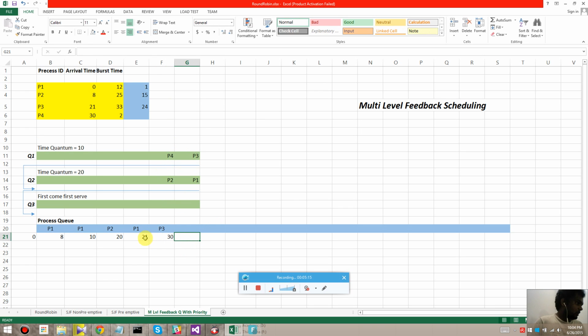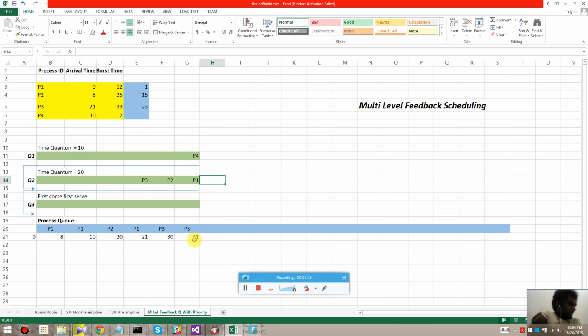Right. This only ran for 9 time units, so I can still utilize 1 time quantum in the Q1. So till time 31 process P3 will be running again, and since this utilized 1 time quantum, the time quantum will expire, so I have to move process P3 from this queue to Q2, and I'll bring process P4 up front. So I'll delete this one, and I have to modify the remaining execution time by reducing 1, which means 23.